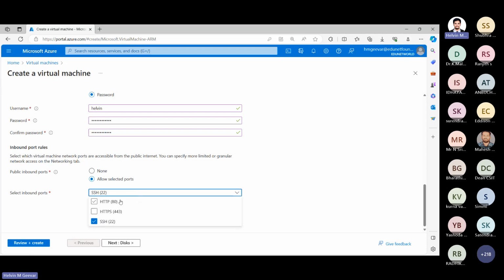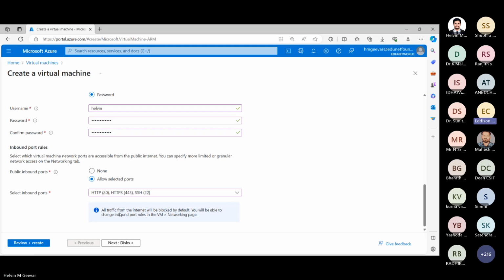If you want to add HTTP and HTTPS, you can add them here. That is completely optional because we won't get time to host a website and show you today. If you want to choose it, choose. Why are we doing it? These are inbound rules, which types of connections we are allowing to our virtual machine. If you give only SSH, we can just log into the system. Later, we cannot use this virtual machine as a server. If somebody wants to make an HTTP connection, requesting a web page, at that time we have to allow HTTP and HTTPS protocols. These protocols are for transferring web pages. I hope you know that. Then we are going next.